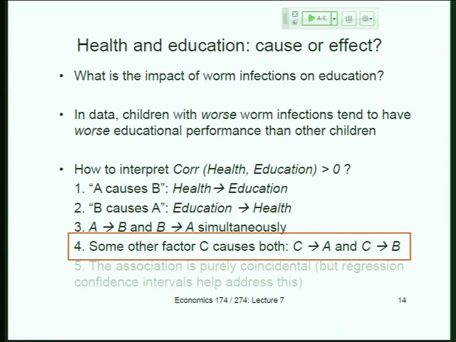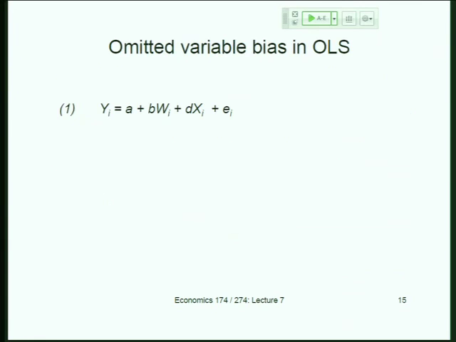Okay, so let's think about what a regression would look like here. Imagine we're interested in regressing some outcome y, which here would be an educational outcome. So let's just think of this as school attendance. Or it could be a test score, whichever educational outcome you want. And we're regressing that on W, which is the worm load, in other words, the number of worms that are in a kid's intestine, which you can actually measure in data if you collect stool samples. So again, whenever we talk about worms, everybody's making faces. Sorry, but that's how you measure the intensity of worm infections. So let's say we have a measure of that.